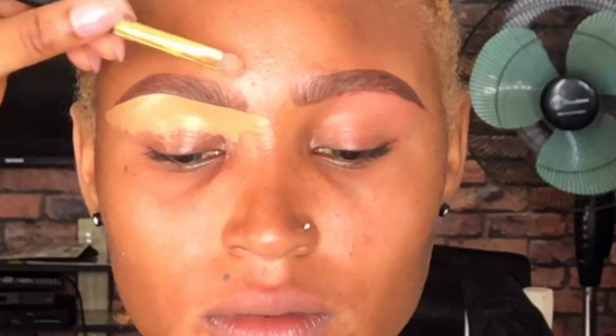And I used a concealer. I don't know the concealer I used here, but I used it close to her skin shade to highlight above the brows. And I'm using this blending brush from Zikel to blend out the concealer.